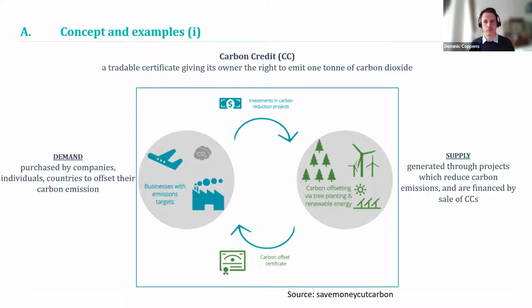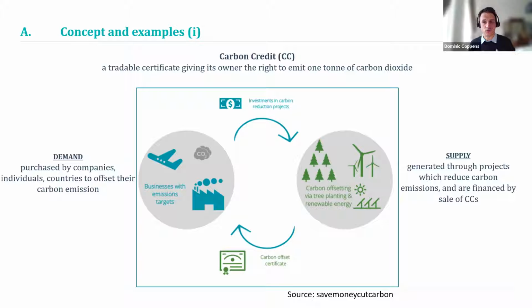Well, there are first of all companies. As you know, there are a lot of companies that are voluntarily making net zero pledges, that their emissions are essentially zero. Of course, as we know, in the short term, very often those companies are not able to reduce their own emissions from their own activities to zero. So the emissions that they have and that they're not able to cut themselves to zero, they purchase carbon credits. And carbon credits and carbon offsets are two terms which essentially refer to the same thing. So if we speak today about carbon offsets and carbon credits, that's essentially speaking about the same thing. It's that right to emit carbon. So companies will purchase those carbon offsets to offset their own emissions.